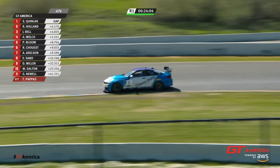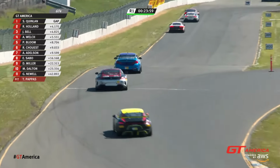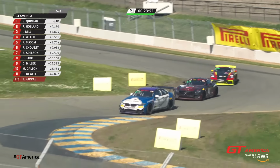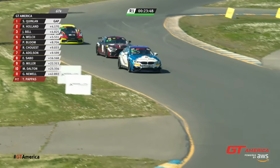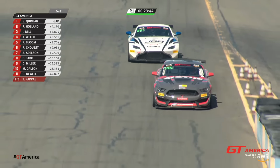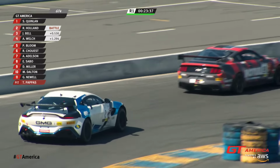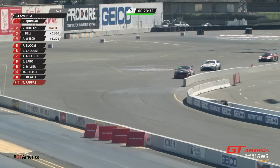A look in here, the number 11 car, that's Phil Bloom. He's got Ross Schwest right behind and Adam Adelson behind that. Really close fight. This is just behind that battle for second, which is becoming, I think, a 3-car battle there. Alex Welch has left this fight behind him and is right there in the mix. You can see him in the back of the shot. Really great job, though, by Rob Holland. He's had a lot of pressure on his back bumper throughout the course of this stint, and he's been undeterred by it to this point.